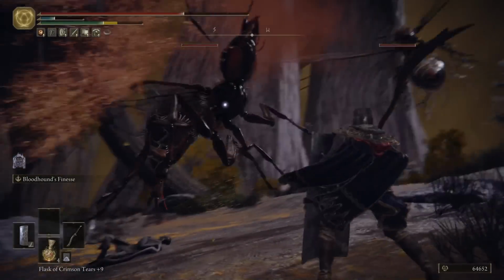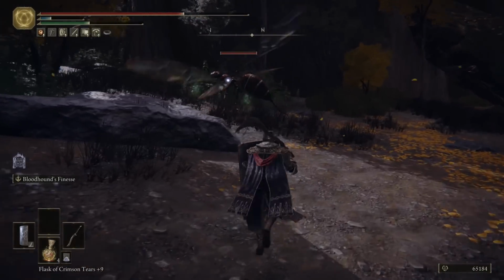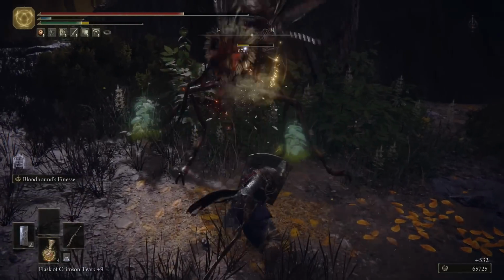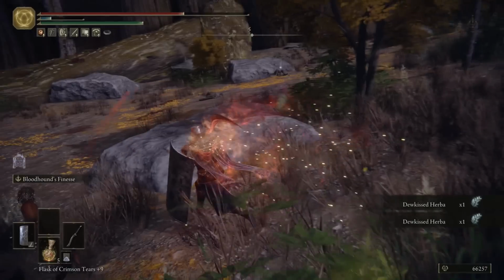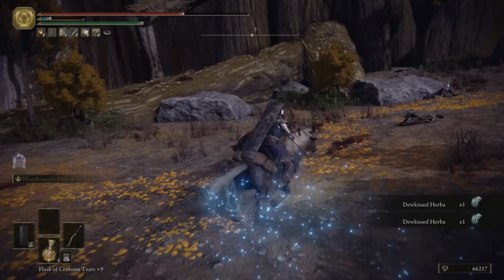Will hurt you. And they do bounce off, though. That's a good strategy, actually. If they melee you, they bounce off. So that's great. They bounce off, they're dead. And they do get stunned when you swing on them, so that's nice, too. Okay. We have to use one of our potions to actually resummon.